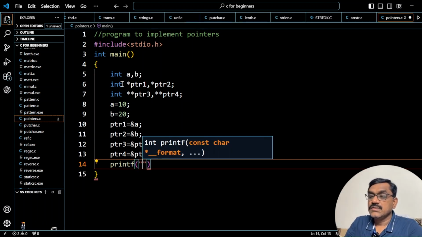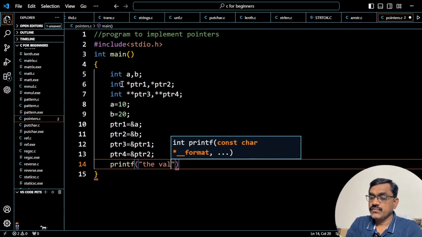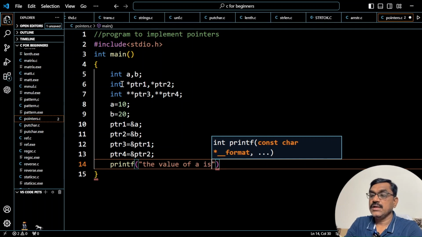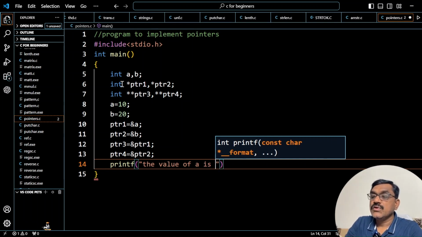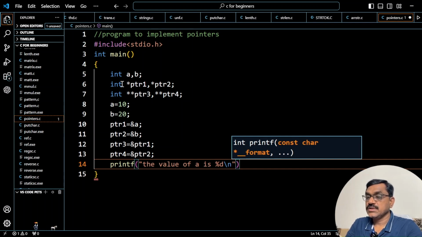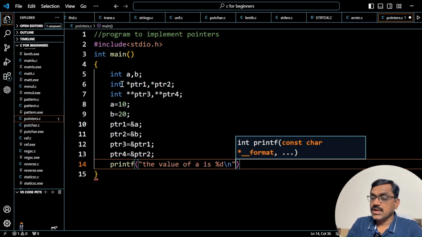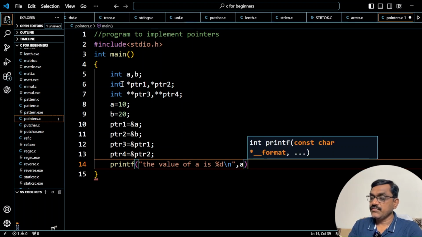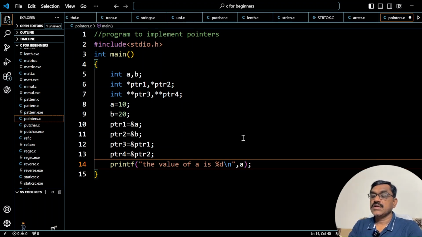Here I'm writing the value of A is, here I'm writing %d \n, double quotes close, comma. I'm writing different ways to print the value of A. This is one, directly we are printing the value of A.